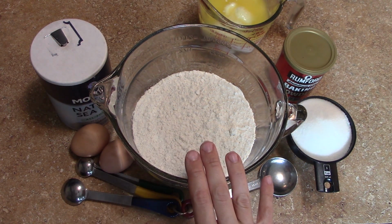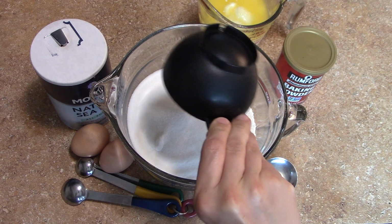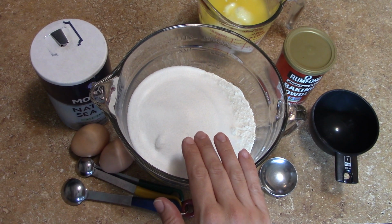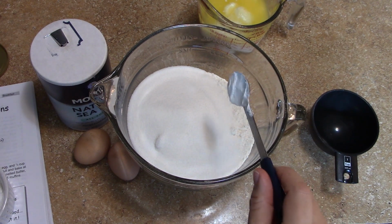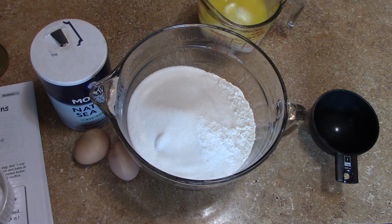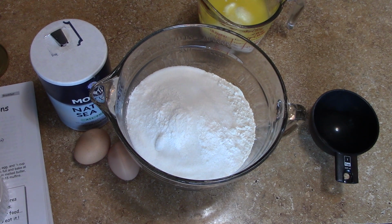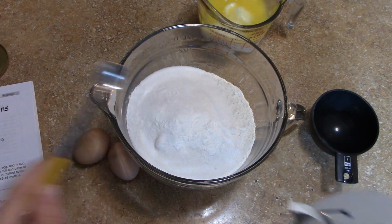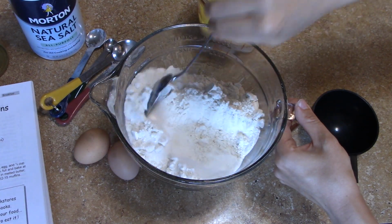To my 3 cups of flour, if I was doubling the sugar, it would be 1.5 cups. I'm doing a scant cup because I don't feel the need to double it completely. For the sugar, my family is not used to sugar anyway. Normally we use a coconut palm sugar. I am out, so we're using regular sugar today. The recipe calls for 2 teaspoons of baking powder. I'm doing 1, 2, 3, 4. Then I'm doubling for, ooh, that's a little more than 1/2 teaspoon. That'll be okay. The recipe says to mix all of these dry ingredients together first, so I'm doing that.